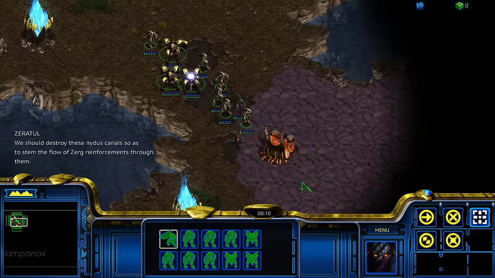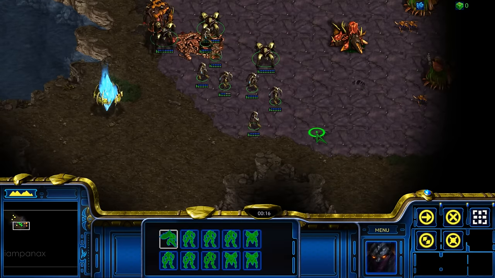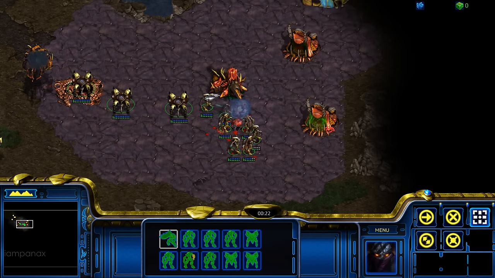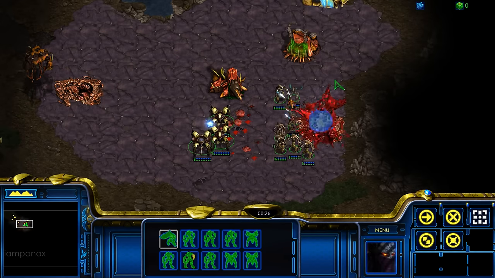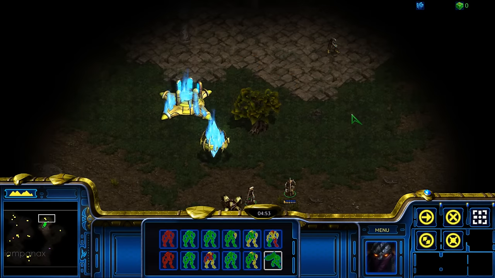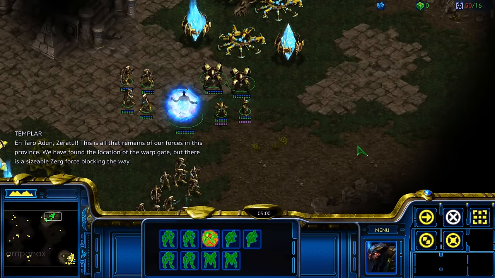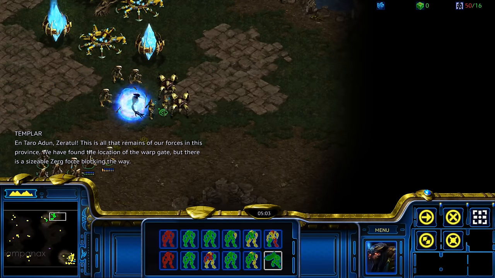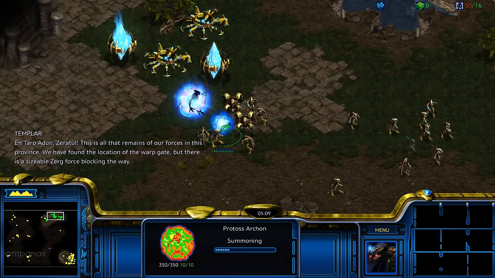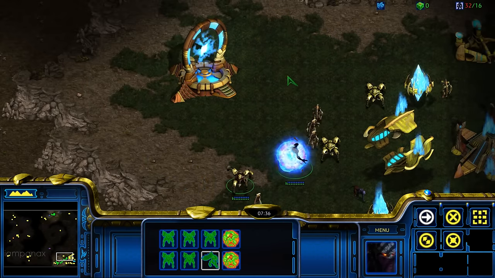Orders, Templar, shall destroy these Midas canals so as to stem the flow of Zerg reinforcements through them. And Taro Adun, I do this for Iron. And Taro Adun, so be it. This is all that remains of our forces in this province. We have found the location of the warp gate, but there is a sizable Zerg force blocking the way. Your orders, Templar.